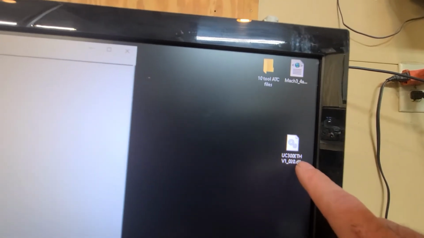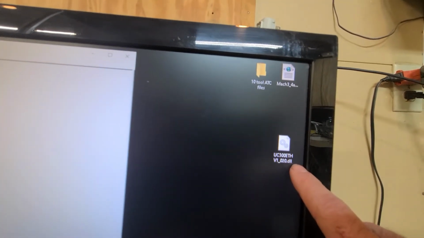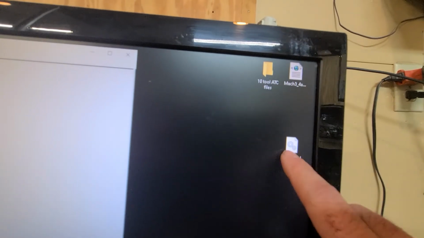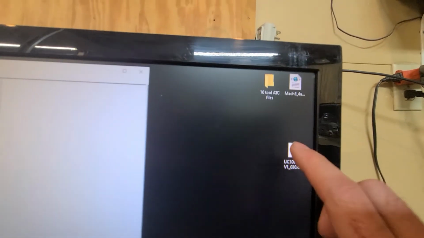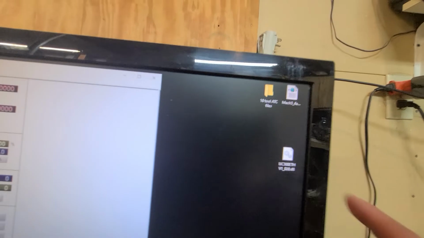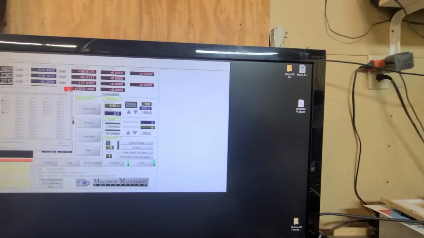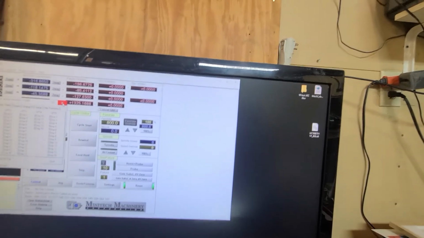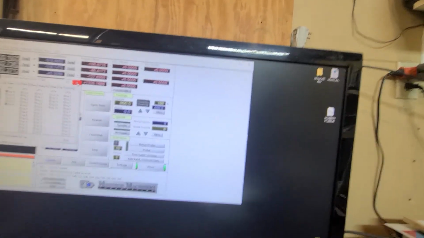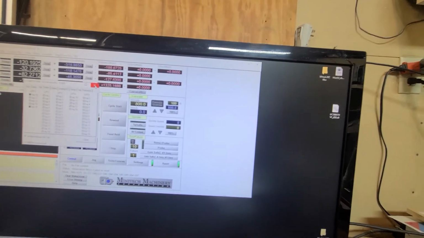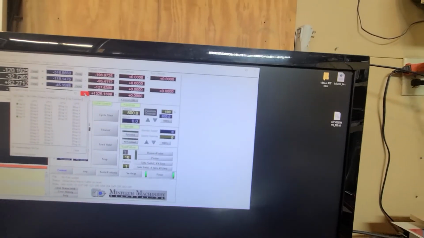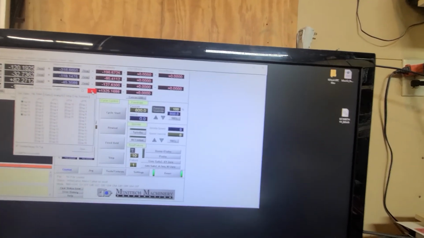So if we look here, I have a DLL file here for a UC300 Ethernet with a version. So if I wanted to test this version of the plugin, I would just copy this, since it's a DLL file, into the Mach3 plugins folder. If it's an M3P file, double click on it, the file disappears from wherever it's located, and you get the DLL file in the plugins folder.